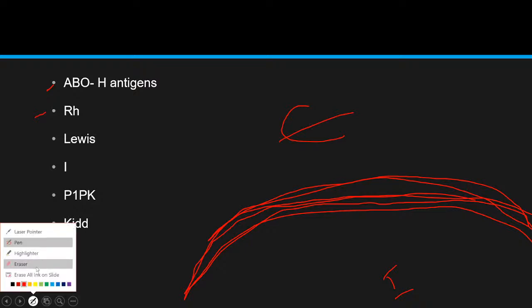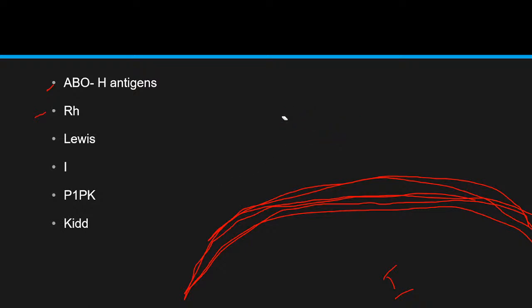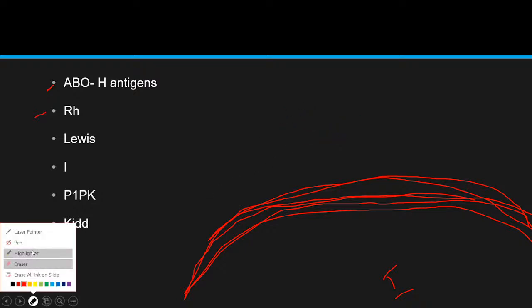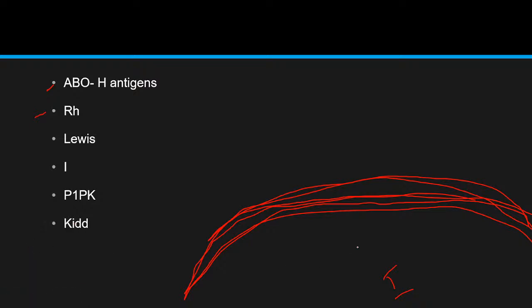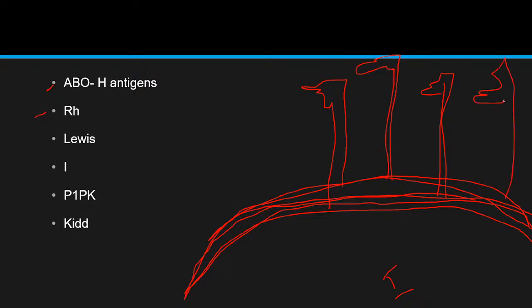Now, the funny thing about the RBC blood groups is that there's so many of them. And like what you might expect, some of them can be close enough to each other, or sometimes it's too large. Okay, say for example, this is one. This is an example of a blood group system. Okay, and that's another blood group system. That's one blood group system. Okay, this is just an extremely rough illustration of one of the blood group systems.